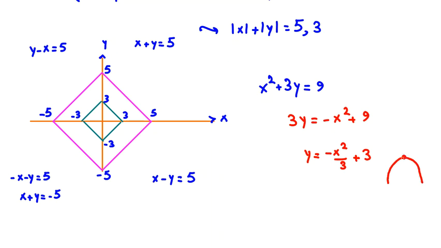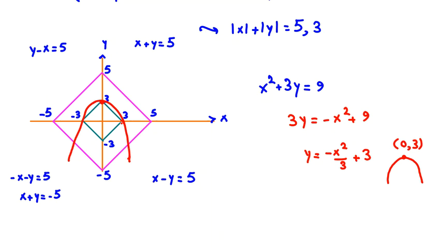And this coordinate is what? 0, 3. The vertex, the turning point. It will be this. Okay, and if you replace x with 3 here, it will be negative 9 over 3, negative 3 plus 3, 0. If you replace negative 3, again, it will be 0. So this graph passes through these 2 points. Okay, and it opens down.